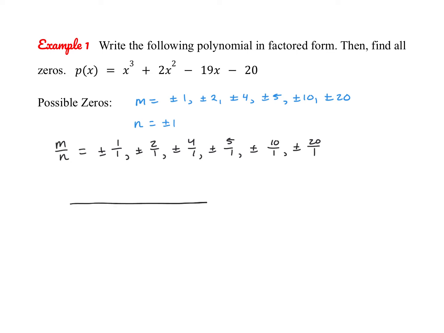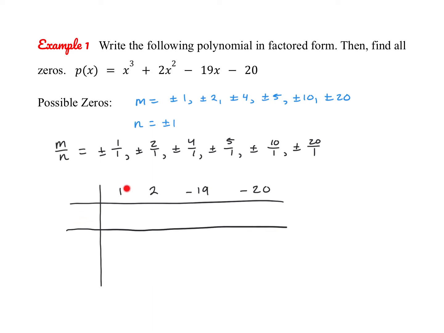Along the top, I'm going to list out the coefficients for my polynomial: 1, 2, negative 19, and negative 20. And then along the side, I'm going to list out the zeros that I'm going to try. I'm going to skip that middle row of synthetic division. We know that we multiply by our box number and then add vertically, so I'm going to see if we can do that step in our head. Let's start by trying positive 1. That's a good place to start, but really you can start wherever you want.